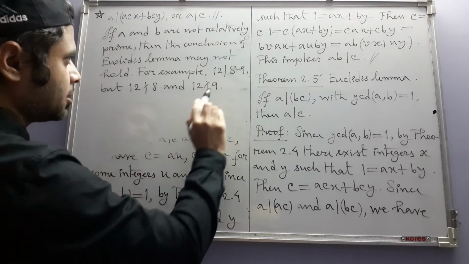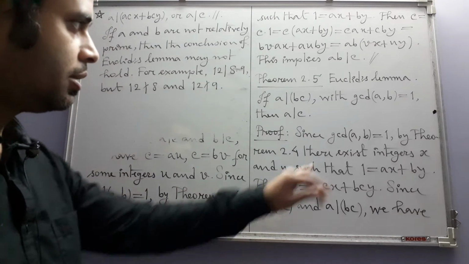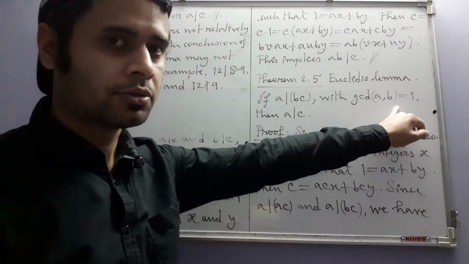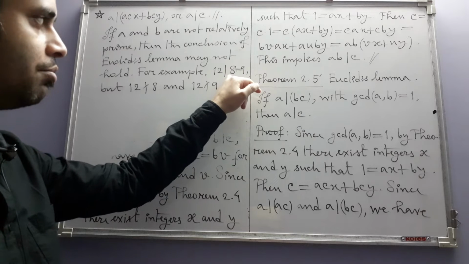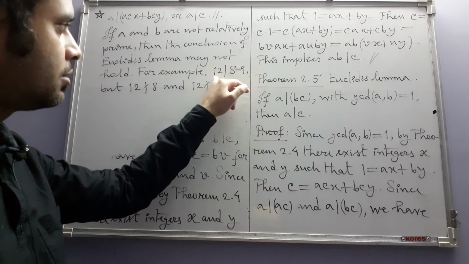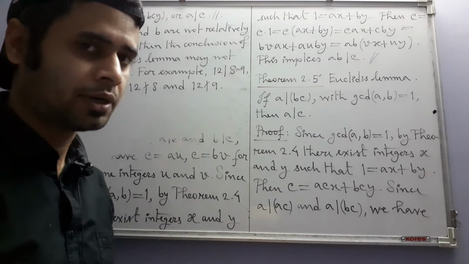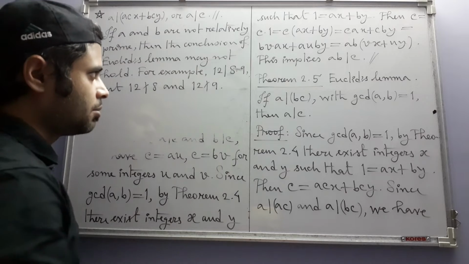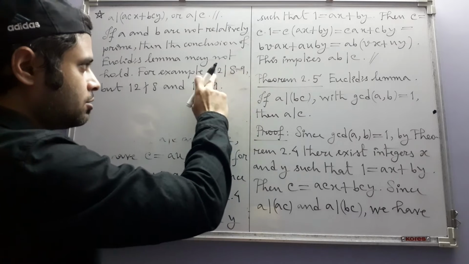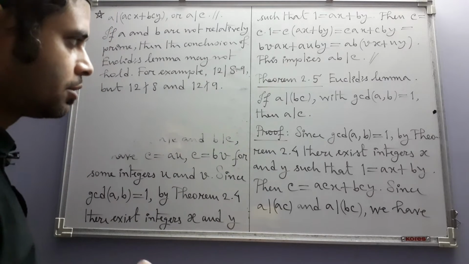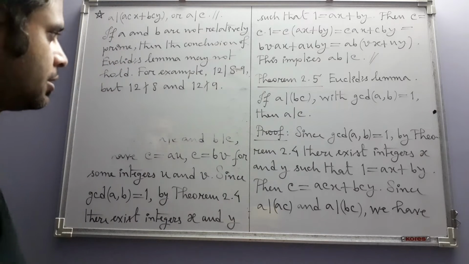And note one more thing, that here actually this condition is not true no matter what you take as b here. If you take b equal to 8 and a equal to 12, 8 and 12 are not relatively prime, their GCD is not 1. Similarly, the GCD of 9 and 12 is also not 1. So these two are also not relatively prime. And you see that the conclusion of Euclid's lemma in this case is false. It's not true.